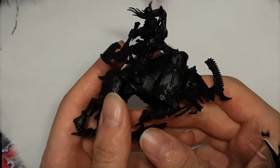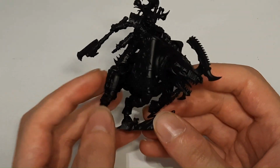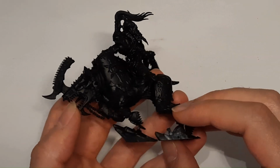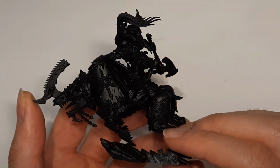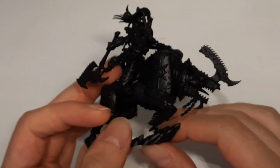We've kept Invocatus off his base for painting. This will allow us to access the underside of the juggernaut, which would otherwise be hard to reach. When approaching a mini like this, it's important to consider what piece you should start with. In this case, the best starting point is the juggernaut, since we'll be doing some dry brushing techniques to make the black armor more interesting. Let's get into that now.